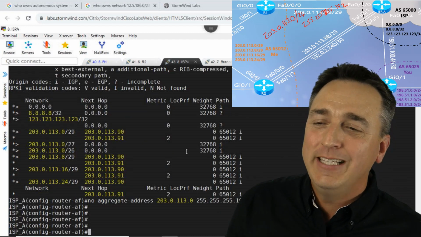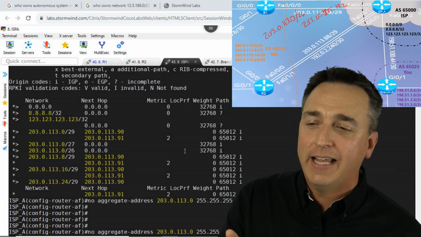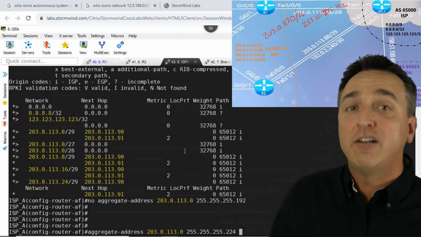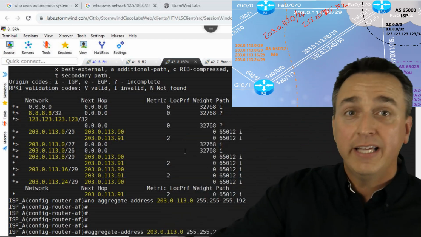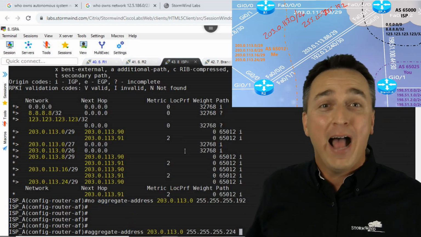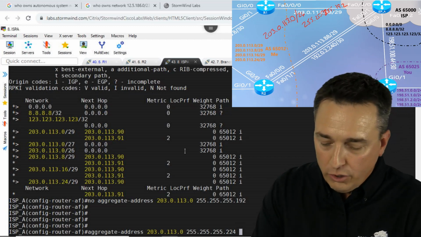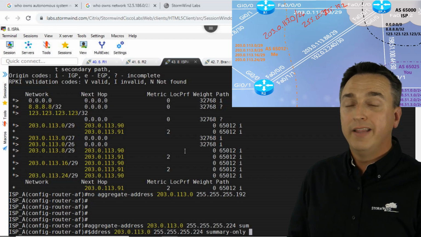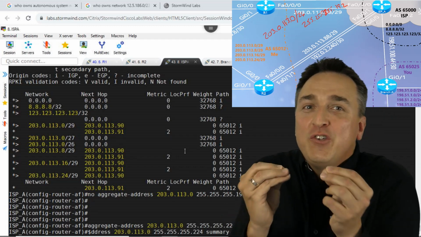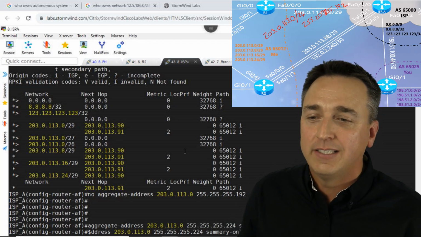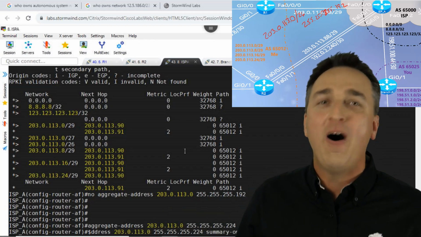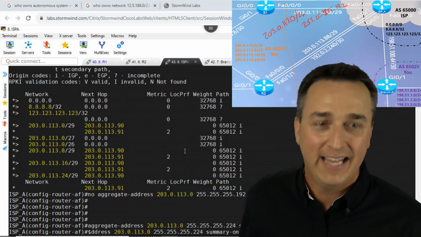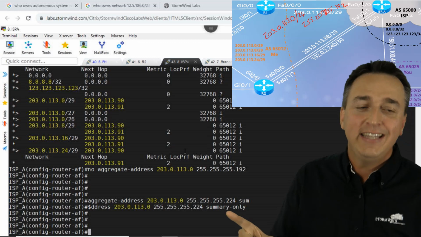Why is that? The reason why is because when you use this command, aggregate address, it means create an aggregate address and advertise the aggregate, the summary, and all the original routes. Okay, that's not what we want. You have to add this keyword. And many people forget that keyword when they're doing it. And that's what I mean. BGP can be so difficult at times because it's like, well, all I wanted was the summary. Why is that not the default? Well, it's not. It's advertise the summary and everything else. If you want just the summary, you need the summary only keyword.